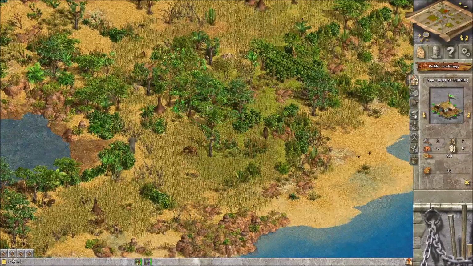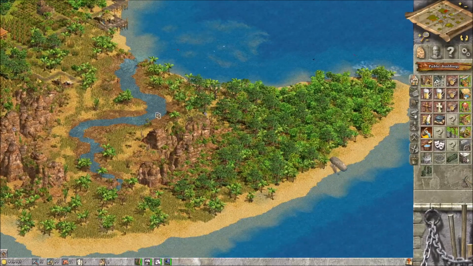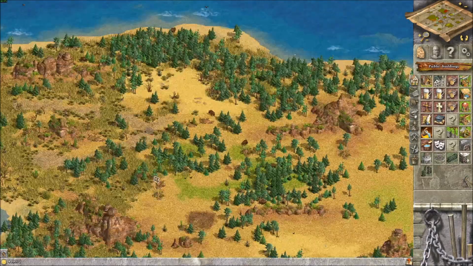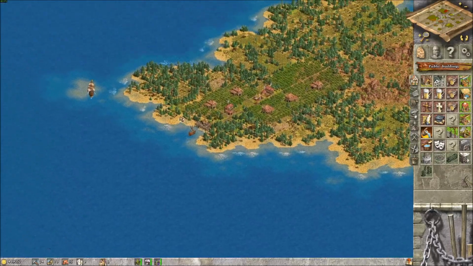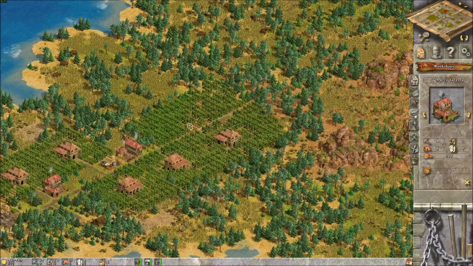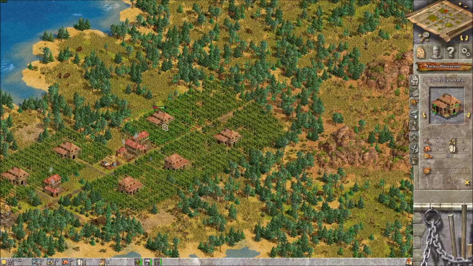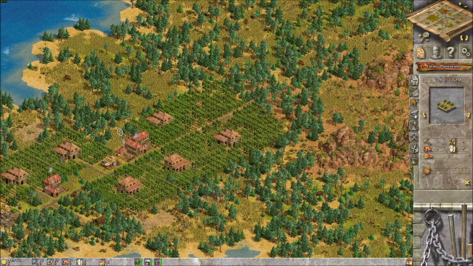So long story short, I do not have a deposit of gems on an island that I currently possess. Oh, I already did unload that, okay. So, tobacco production right here. Tobacco farm right here. Couple more tobacco fields right there.